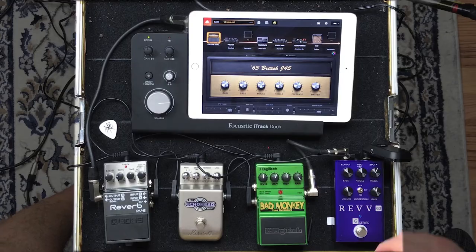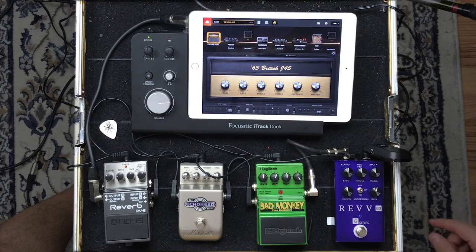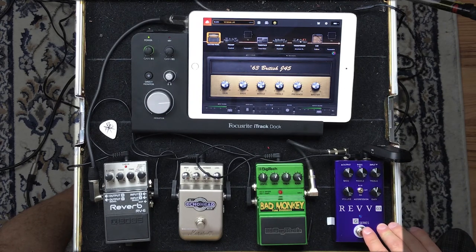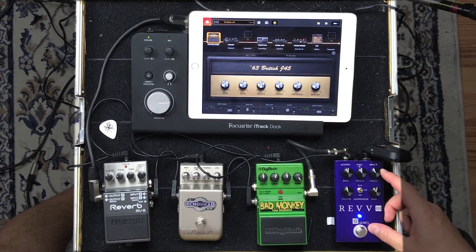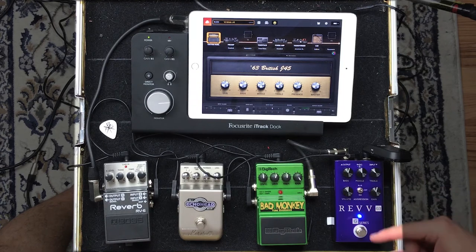Let's see what happens. Let's just put everything on 12 first. And without the pedal, it sounds like this. A little bit noisy. Try a bit more.